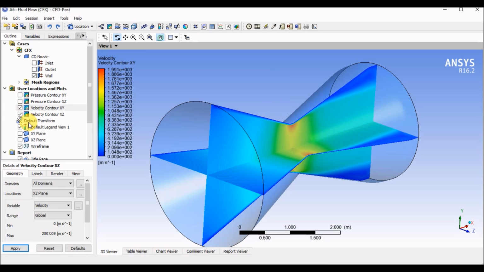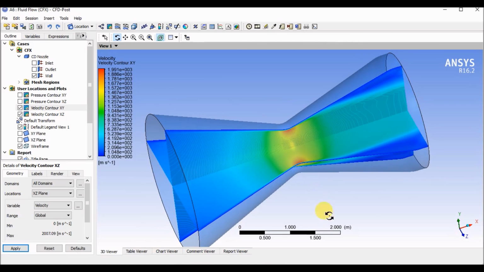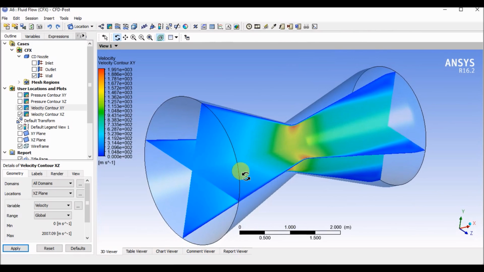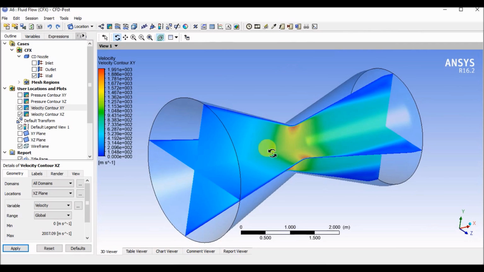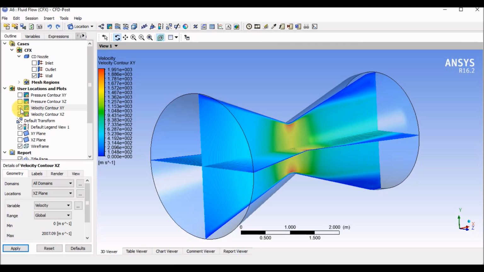Similarly, if you want to check the contours or the velocity path in the YZ plane, you need to generate the plane in YZ, like from here to here. So you can do it from what I have done earlier. Likewise, we have to do it in the YZ plane. I don't want to do it here; you may practice on your own system. You already understand how to generate the contours, so it's fine.